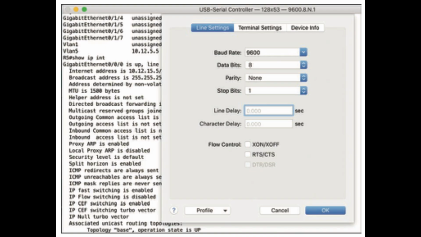Configuring a terminal emulator. After the PC is physically connected to the console port, a terminal emulator software package must be installed and configured on the PC. The terminal emulator software accepts the text typed by the user and sends it over the console connection to the switch. Similarly, any bits coming into the PC over the console connection are displayed as text for the user to read. The emulator must be configured to use the PC's serial port to match the settings on the switch's console port settings.